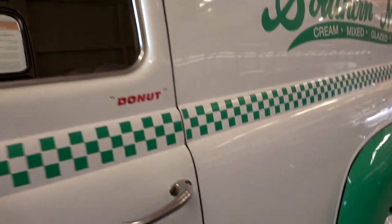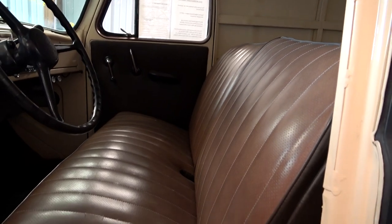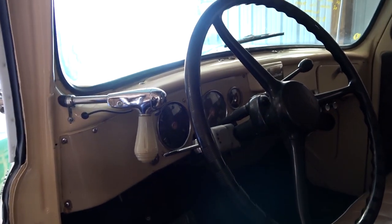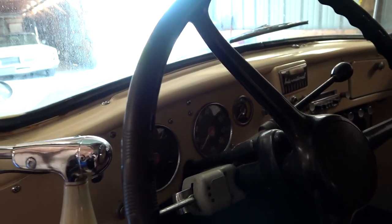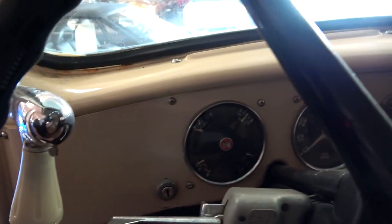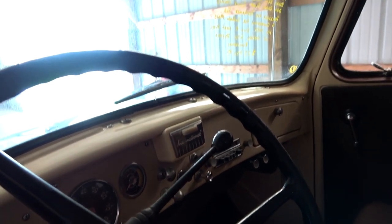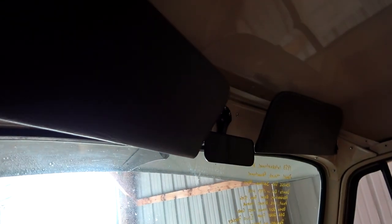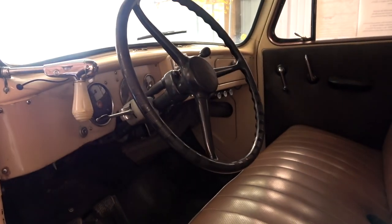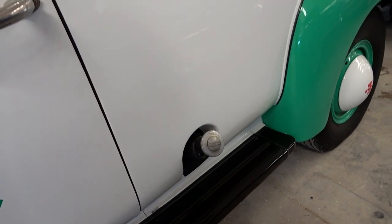Nice mirror over here. The interior is in excellent shape as well — new door panels, nicely upholstered seat. It's a 50-50 split back bench seat. The dashboard, steering wheel — that all looks factory original. 80 mile per hour speedometer, and then you have a multi-gauge to the left. It is a three on the tree, three speed on the column. New visors — it's just like a new one. It has a simple rubber floor, which is always nice in a work vehicle so you can just rinse it out. You've got your fuel filler over here on the driver's side.